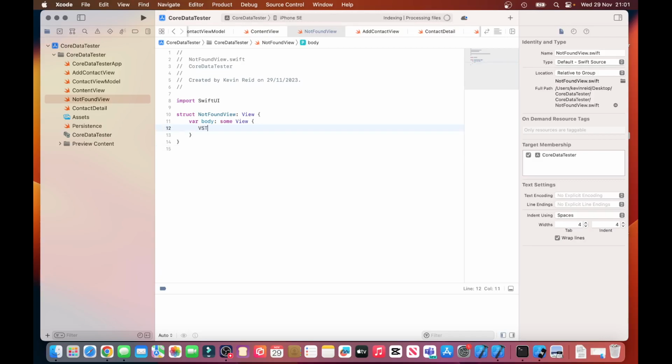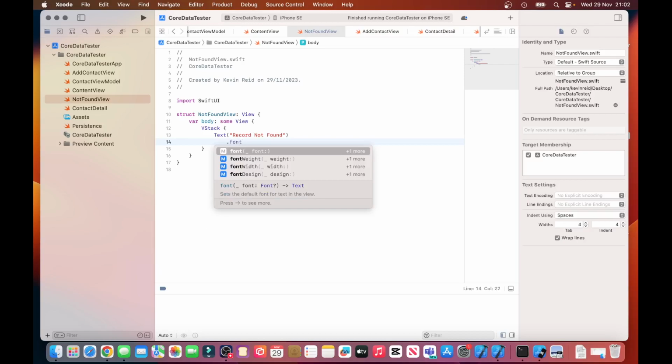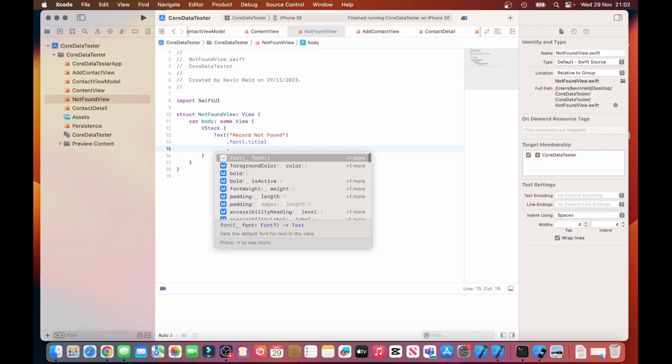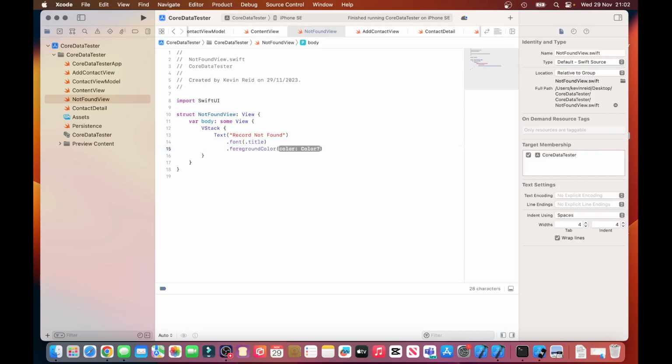And then enter a VStack. Type Text, record not found, font, title, dot foreground color, dot red, dot padding.